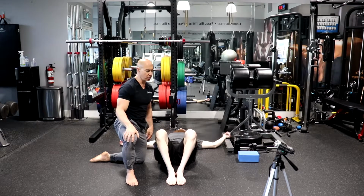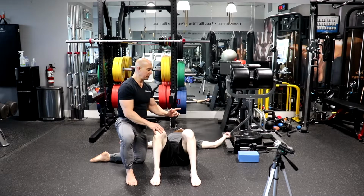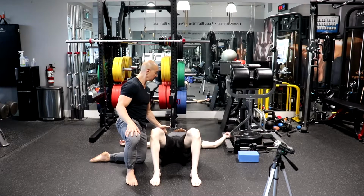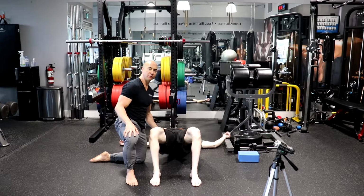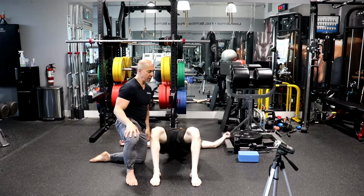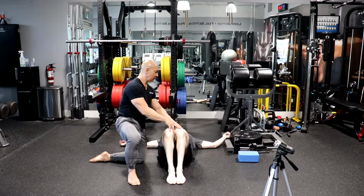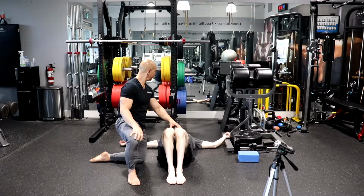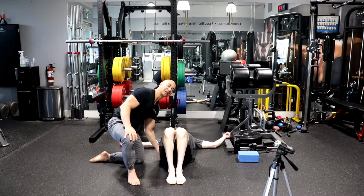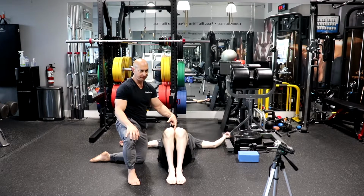Okay, the next line we're going to do is the feet apart and knees apart, which is the lateral medial. He's going to push the hips up in the air and roll it down. Squeeze. Don't let the bum touch the floor. Excellent. And the next line we're going to do is feet together and knees together, and that is the medial lateral. Hips up in the air, rolling the spine down, do not let the bum touch the floor, up and down, rolling it down, keep the knees together.